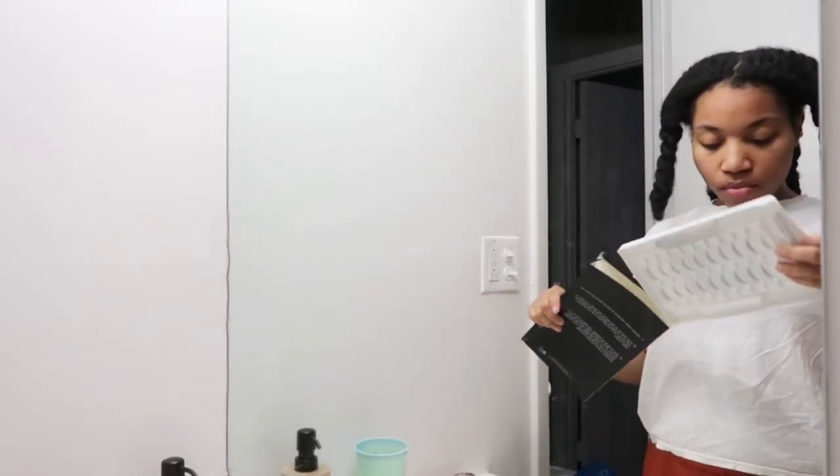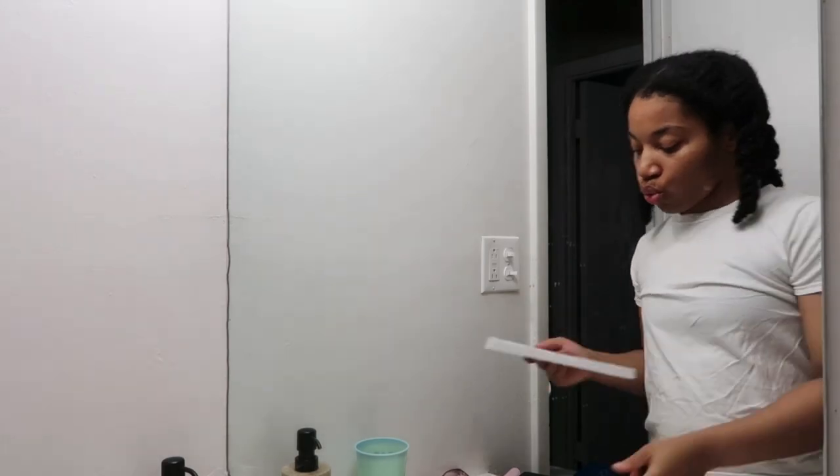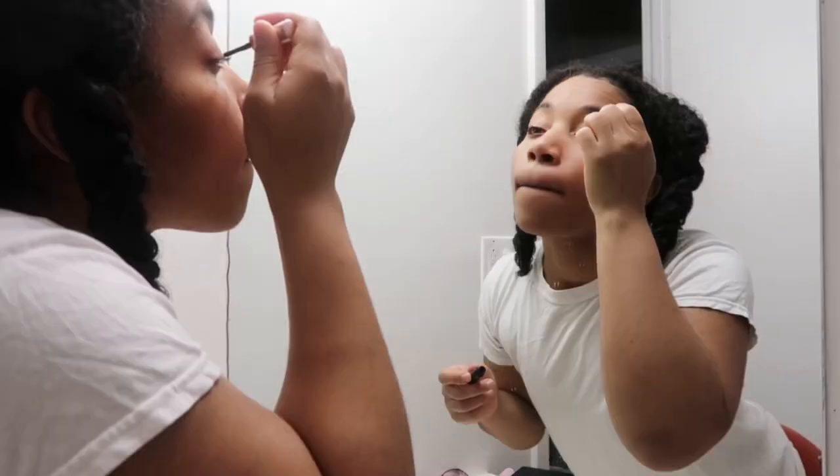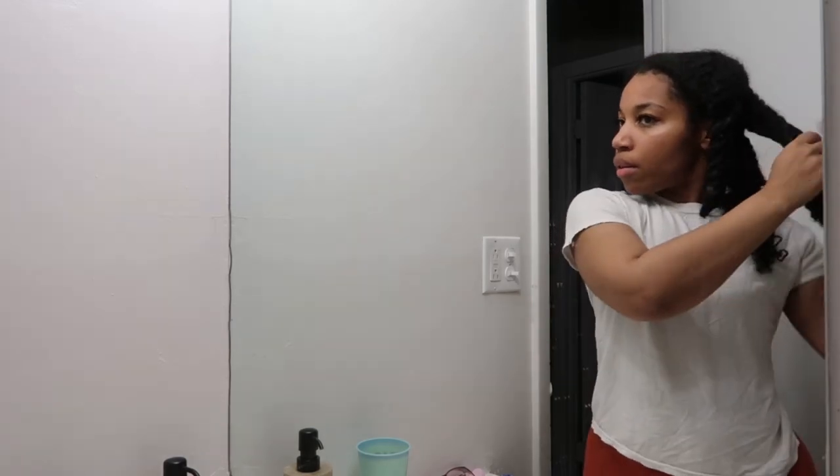I'm going to go in with these magnetic lashes that I got off Amazon — they are so cute and you get a lot of lashes for just a little bit of money. You kind of want to use the glue as an eyeliner, and it doesn't really matter how precise you are because the eyelash is going to go over it anyway. It takes literally two seconds to dry and then your eyelashes are applied. I also go in with a little bit of mascara to darken them up — super easy, and they're reusable. I just take them off at the end of the day and reuse them the next day.